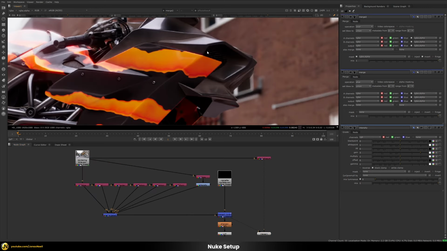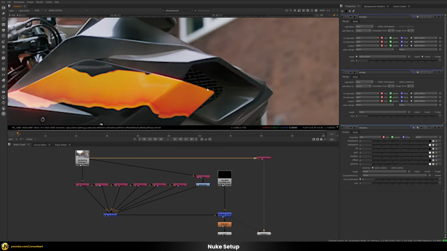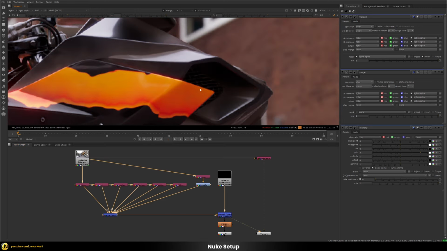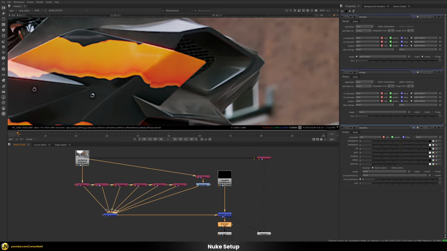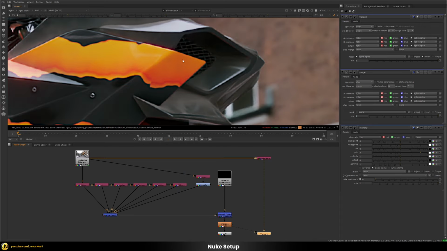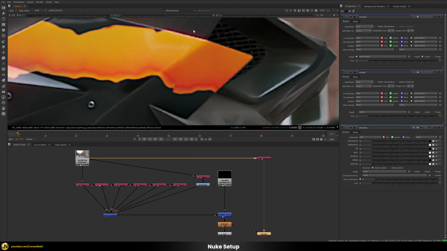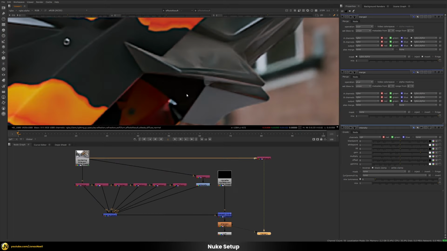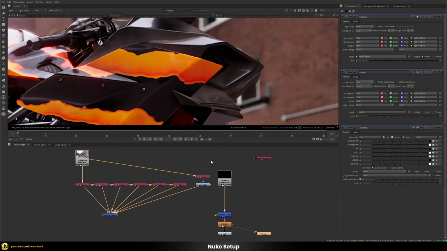And I also had some slight sharpening in here. So you can see that at the moment, if I switch back and forth between this and this, the colors are changing, but also I have some sharpening. For this, I just added a simple sharpen node in Nuke, and I tried to match the same sharpening amount. So you can see that here in this line, apart from the colors, I think the sharpening also matches. So you basically just try to eyeball this in place.